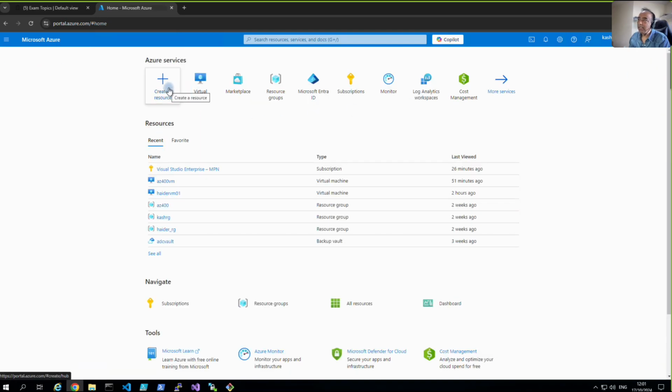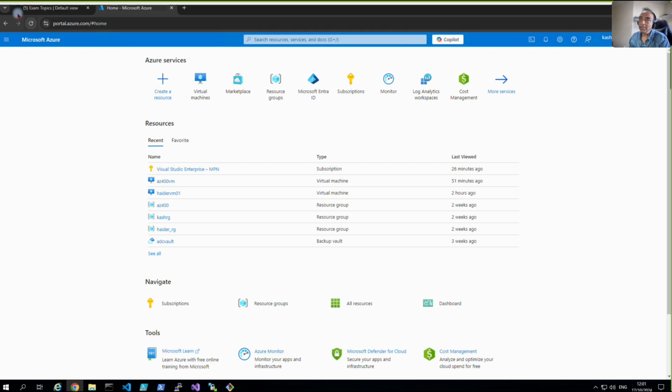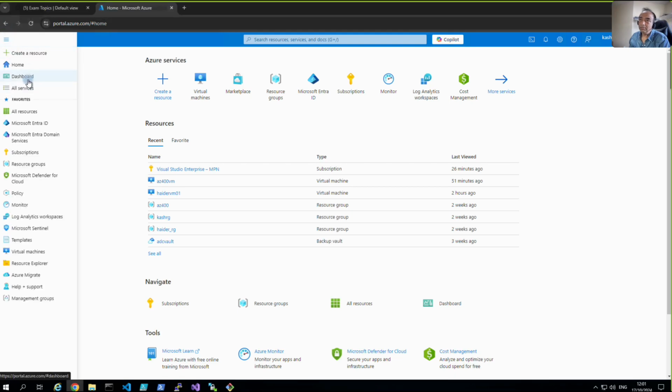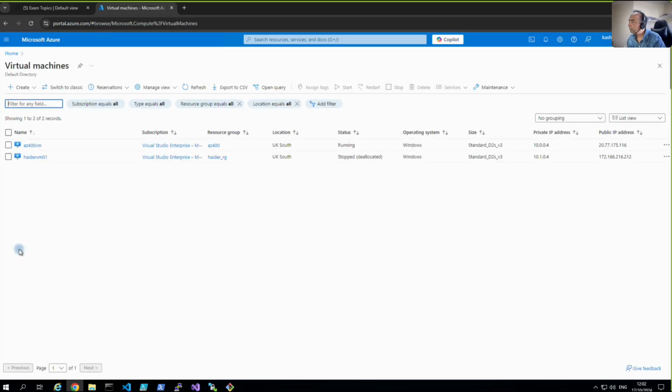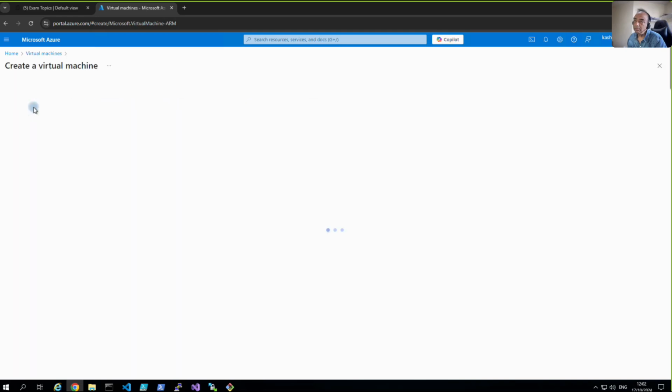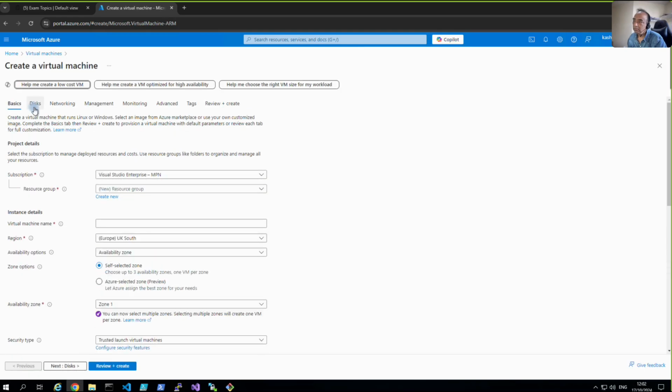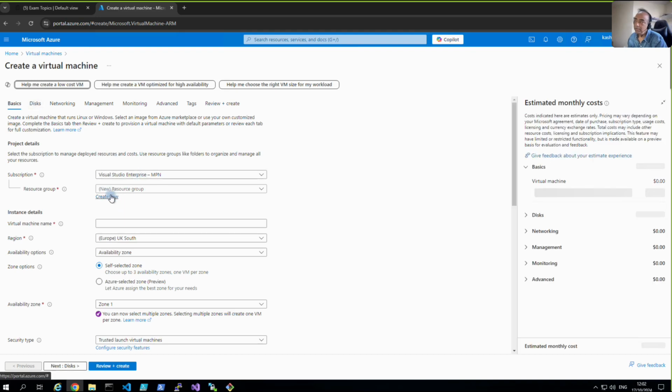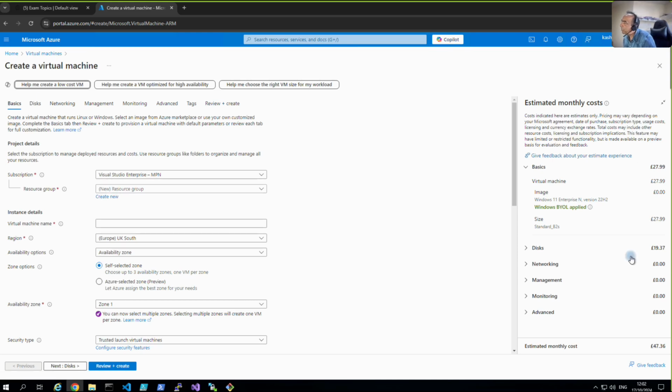Okay, so we create a virtual machine. Create. Right, so this is something new, a cost indicator here.